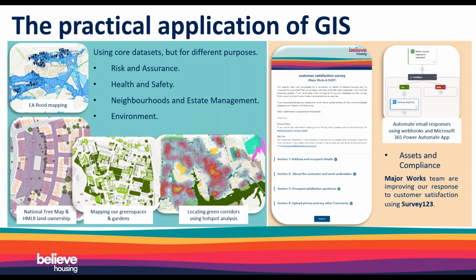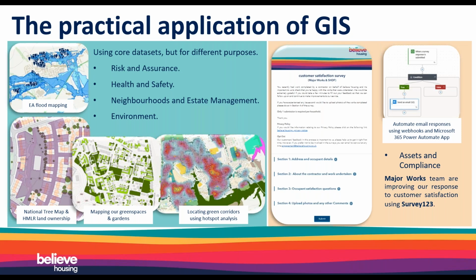Then on a separate project, we worked with our health and safety team, this time using OS Important Buildings and Sites layers, which again is an open data set. We combined this with Bluesky's National Tree Map and the Land Registry's land ownership boundaries to locate where we have trees on our land that are in close proximity to locations with high footfall, such as schools and hospitals. So we know where to target first for tree surveys. And then just recently, we've also started working with the environment team to assist with their environment strategy and biodiversity plan, to work out how much green space we have on our land and to find out where it is.